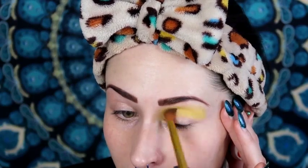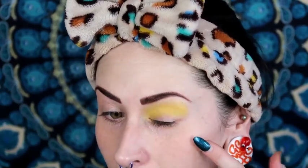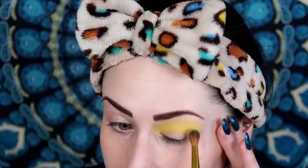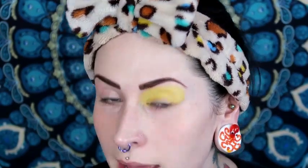I just keep going back and forth in the crease here, trying to build the color up. This neon yellow is a little light — I feel like I can see it more in person than on camera. I'm just going to keep blending and building up the color. It's going on pretty well, definitely pretty bright. I'm going towards all the neon shades in this look because I think they'll look really nice with the pressed glitters.